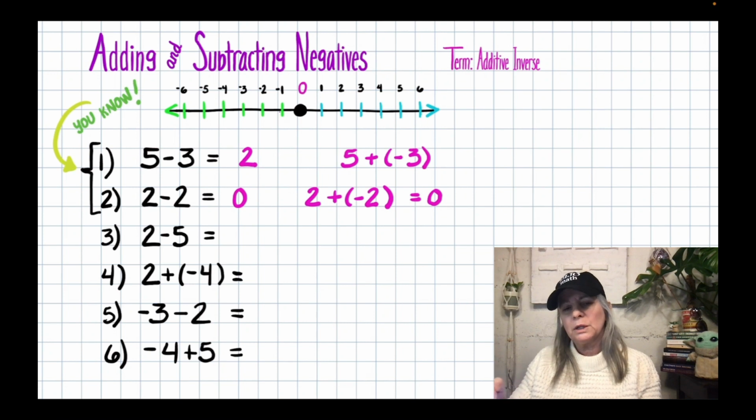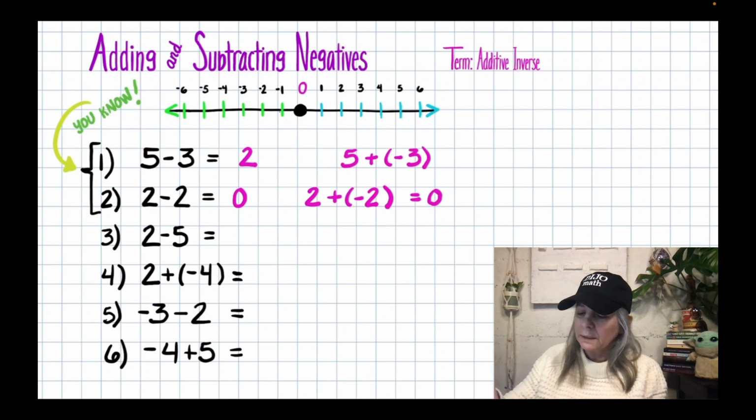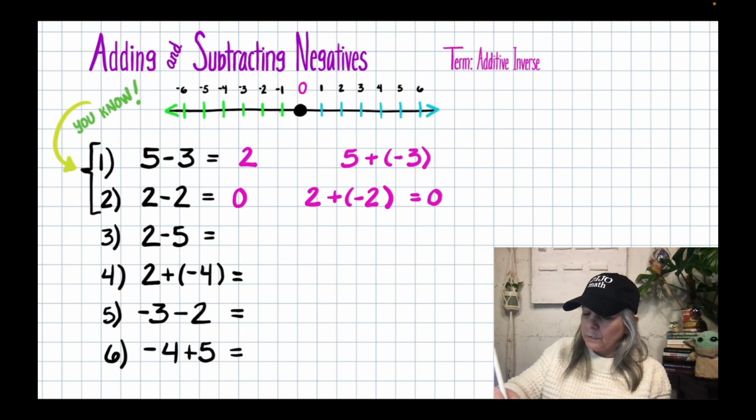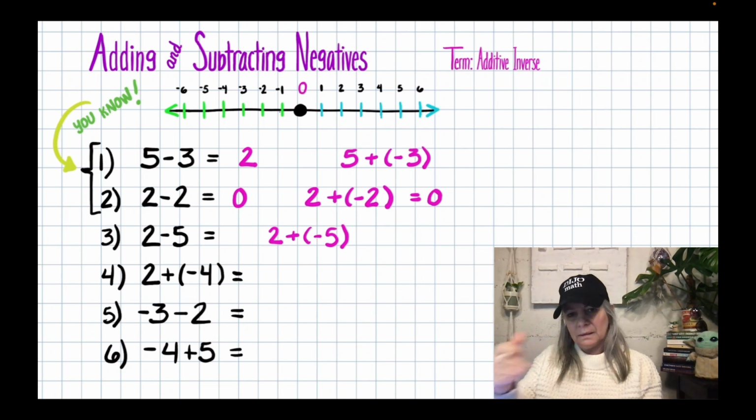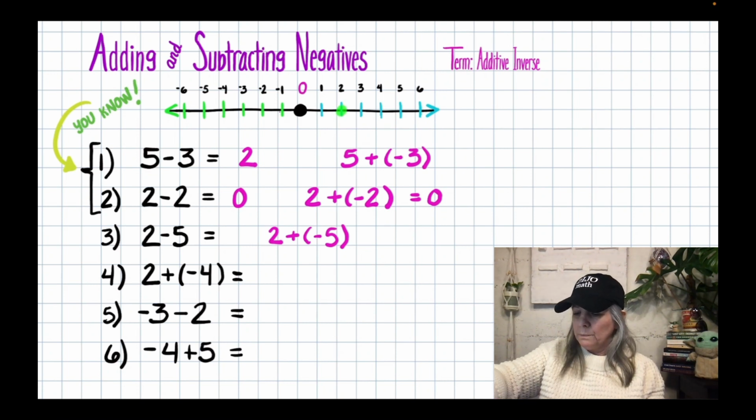Now on this one, we got 2 minus 5. Now 2 minus 5 is a little bit more difficult to see the answer, and that's where the number line comes into play. So first, let's go ahead and write this as 2 plus a negative 5, and that might help you to see the answer better. But let's go ahead and take the number line and see how this works. So we're going to start with 2, and we're going to subtract 5 from it, or add a negative 5. In both cases, we go to the left 5. So 1, 2, 3, 4, and 5, and we end up with a negative 3.